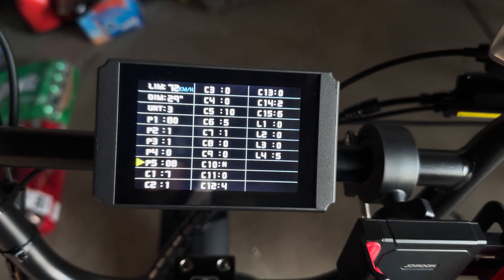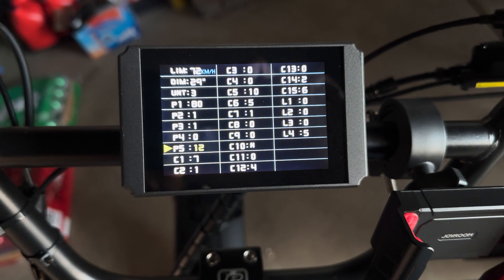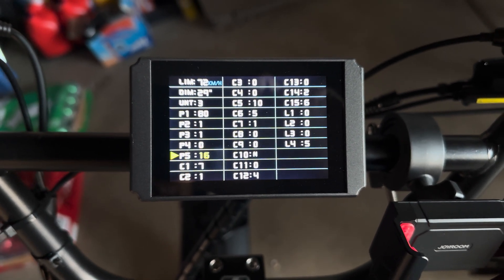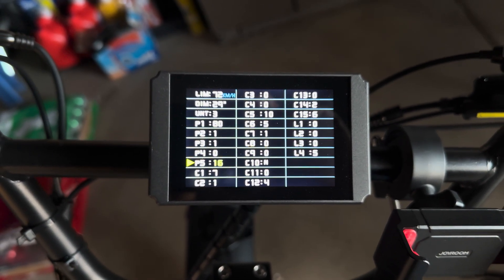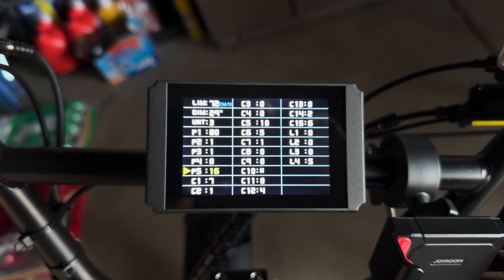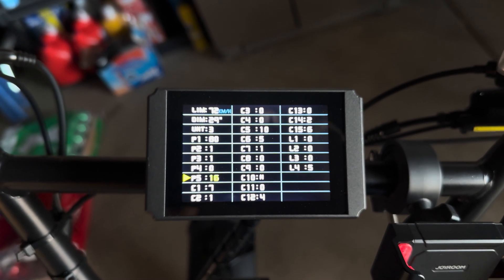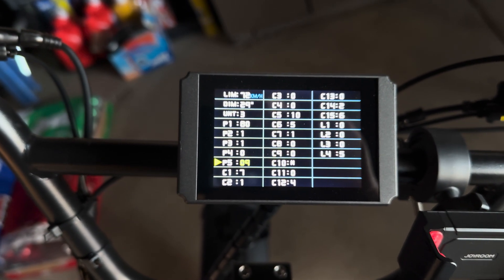There you go — so you hit the middle button, and then it flashes. This was originally set at 16, which was giving you the wrong reading. The reason it was giving the wrong reading was because they changed the displays — I believe they went from either a Samsung to an LG display, or LG to Samsung. I don't remember exactly what the email said, but we bring this down to 8.